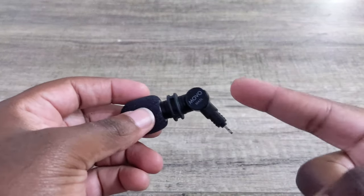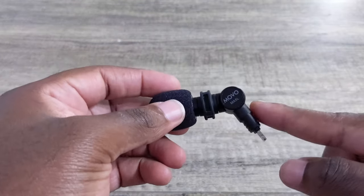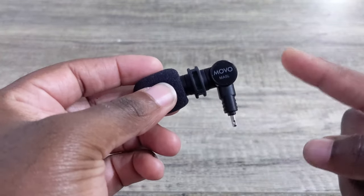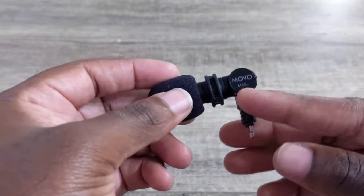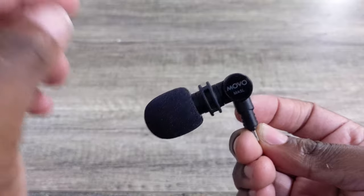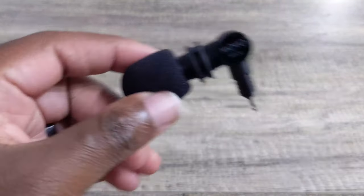There is a little bit of an issue if you do not have enough room treatment — the microphone is going to pick up everything. As you can hear in the audio, you can hear my air conditioning and anything going on in the background. The biggest flaw I have with this MA5L microphone by Movo is that if you have it plugged in to your iPhone, you cannot hear audio at all — period. Be it a phone call, FaceTime, as you saw with my voice memos, and even third-party apps, you will simply not be able to hear audio. You can record it, yes, but hearing it back — absolutely not.